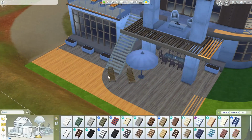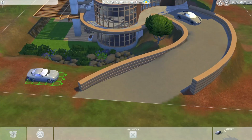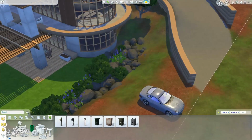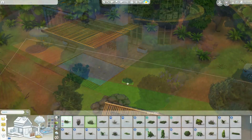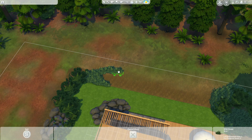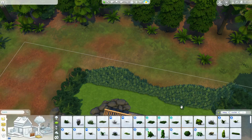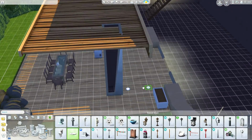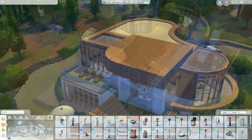All these modern farmhouse conversion builds that are everywhere, also on Pinterest, in real life, in The Sims. This is the perfect type of window for this, especially in a black swatch. It's just perfect. Before that, you just had to combine multiple small windows or do some tool magic to have this type of look. I'm just so happy that we've gotten these windows. As long as you don't zoom in, you won't notice that there's some type of net.